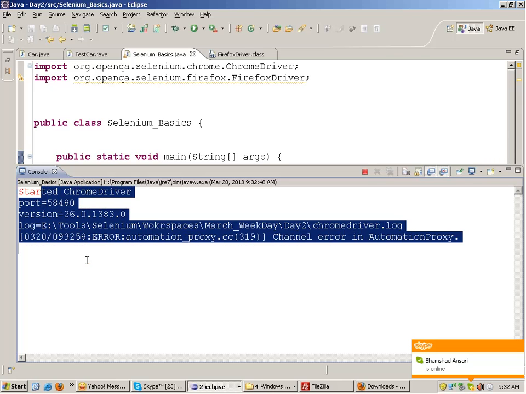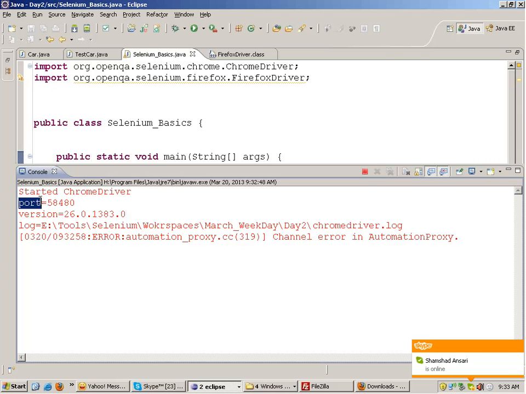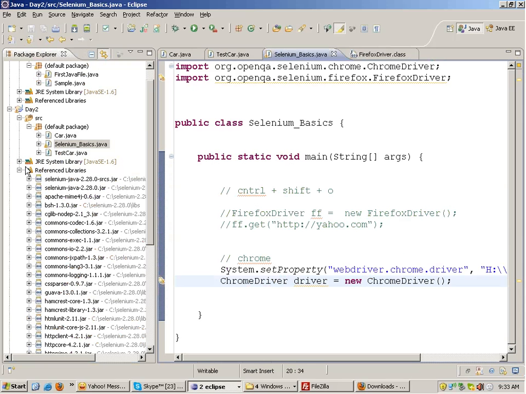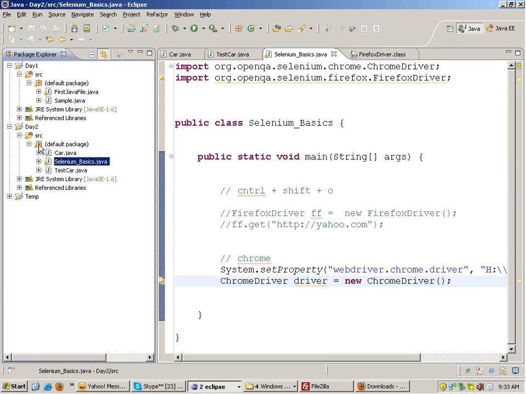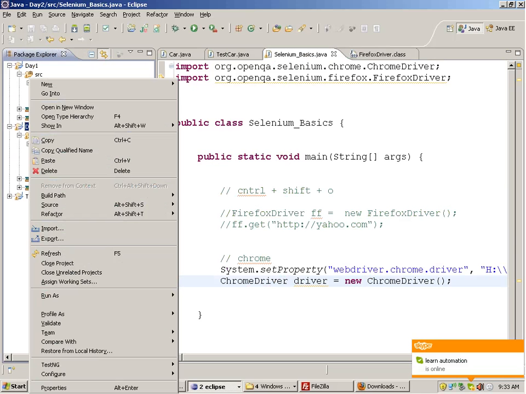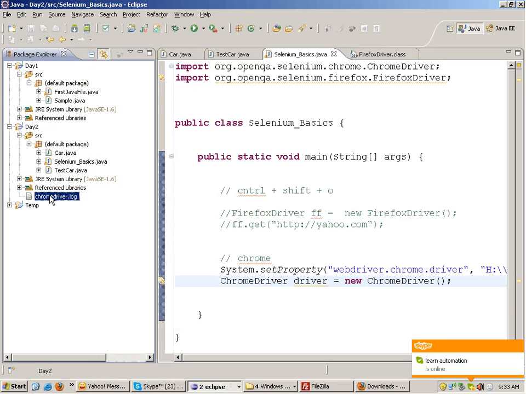You see that Chrome has opened. To work with Chrome, you have to do it like this, and this is not an error. This is information that Chrome is working on this port. Now there is also a log file generated by Chrome in the project. If you refresh your project, you will see a chromedriver.log file generated.